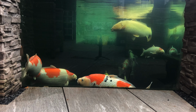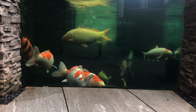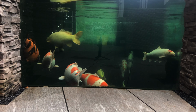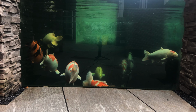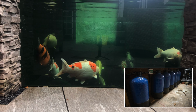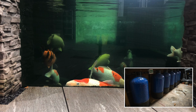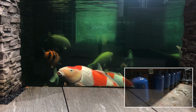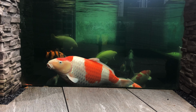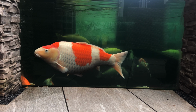Shane is blessed with soft source water, and the pond naturally sits at a pH of around 7.2. He does, however, struggle with high levels of chlorine and chloramine, which is often a common trade-off in soft water areas. To counteract this, he uses a six-stage Big Blue purification system, deploying coconut carbon, bone carbon, and catalytic carbon in succession. He said this took a little trial and error, but it does seem to do the job.